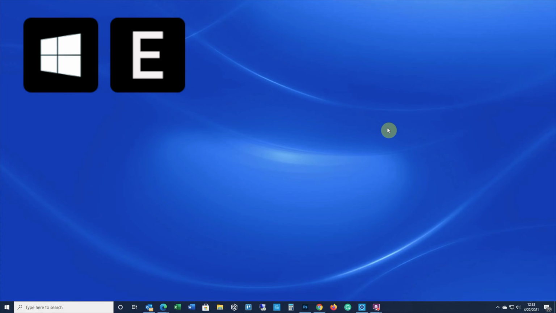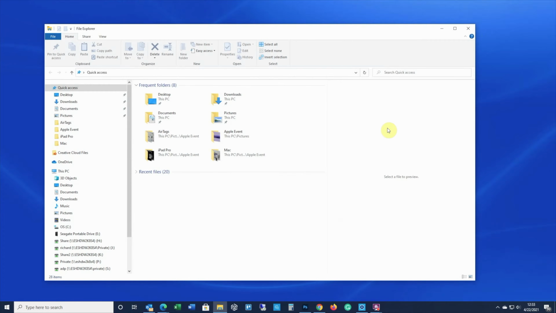The next one is to hold down the Windows key and then hit the letter E. After you hit the letter E, it's going to bring up Windows Explorer. That means you're going to explore your entire computer, which means your drive, your document folders, your music folder, anything that's on the computer. That's what Windows Explorer is for.